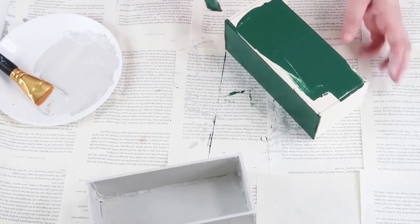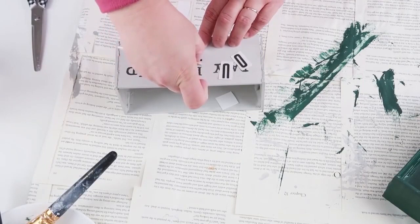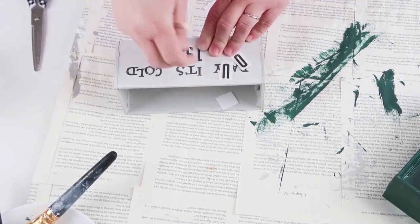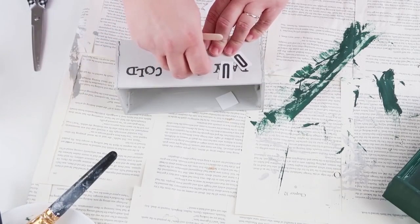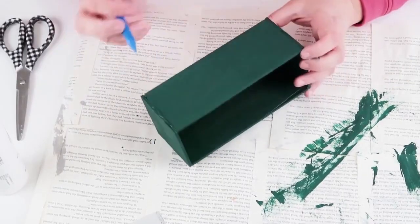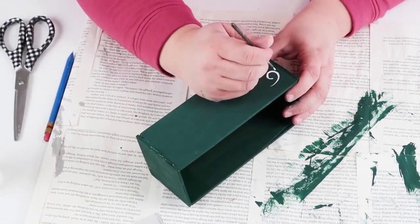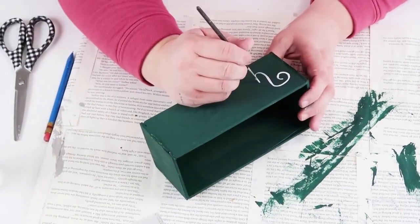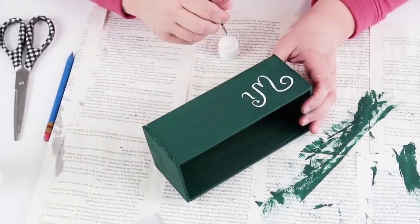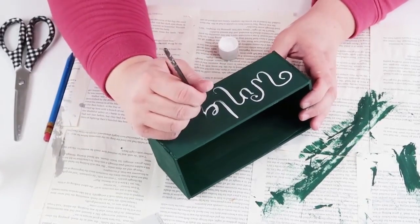I painted the boxes a light gray and a beautiful forest green. On the light gray I used some of those rub-on stickers — I love these because they remind me of my scrapbooking days. On the green box I painted the word 'winter,' so the gray box says 'Baby It's Cold Outside' and the green says 'winter.' Together they're so pretty, and in just a second you'll see me stacking them and doing some really cool stuff with them.